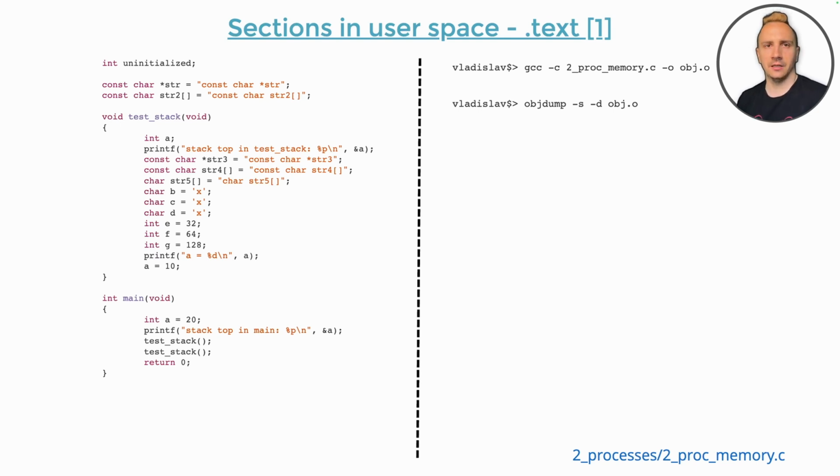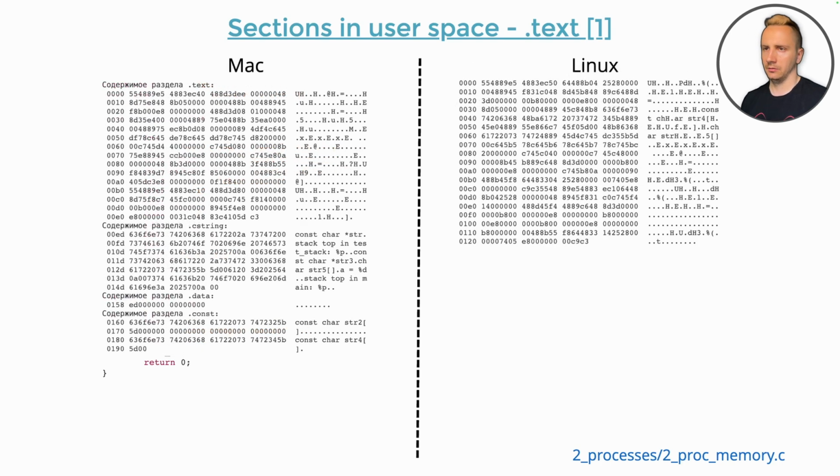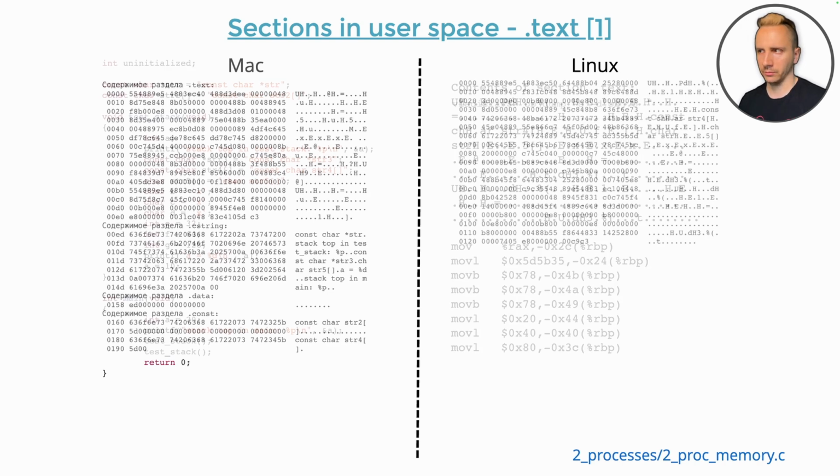There are a number of commands. Objdump is just one of them. On Mac, you can use gobjdump. It's basically doing the same. And we give it flags, -s, -d to dump the content of this object file and try to disassemble it. This is the output. It's a little bit unreadable, I would say. And it's very different on Mac and on Linux, but let's try to simplify it, because to me this at least looks unreadable. So I will try to make it simpler.